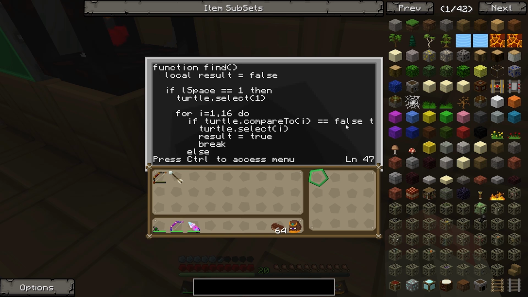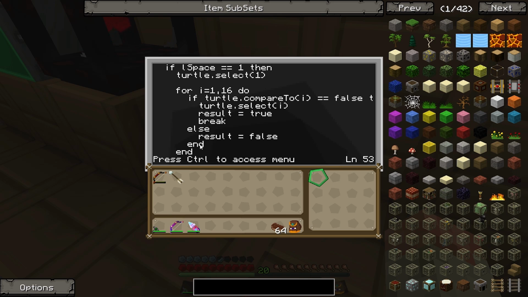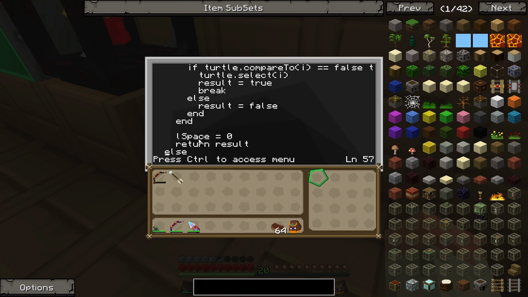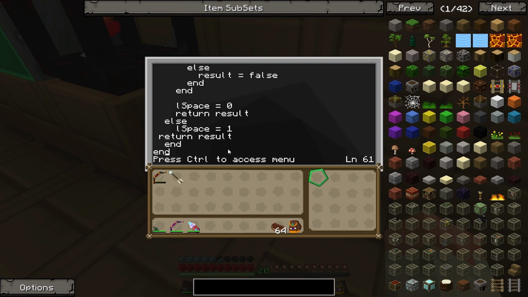And then if it returns false, then you select that slot and tell it result equals true, and you break the loop. Basically, you found the light, the torch, or whatever, which is most likely going to be in this slot. Otherwise, you return false, and the loop keeps going until it runs out of slots. You also then set L to 0, and then return the result. Oh, and if L is not equal to 1, then you set it to 1 and it runs it the next time. And then return result, and then end.